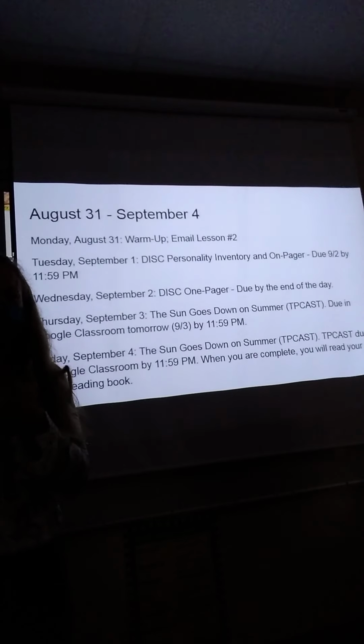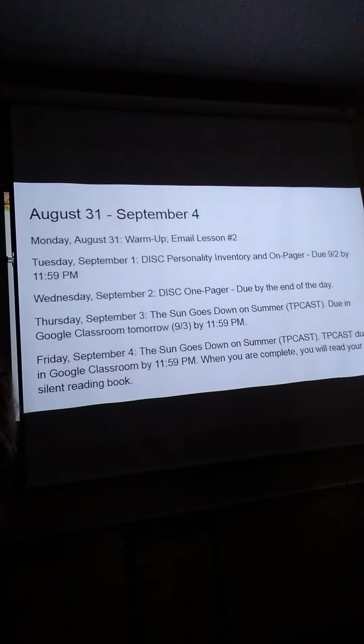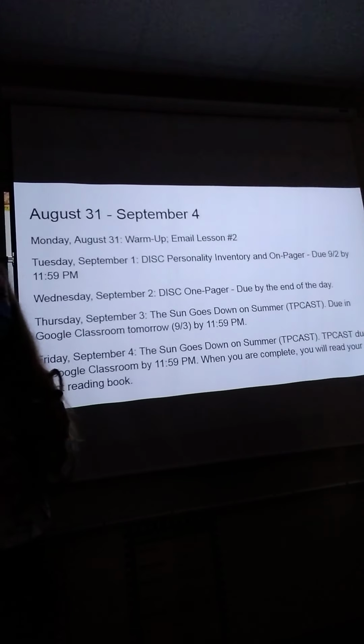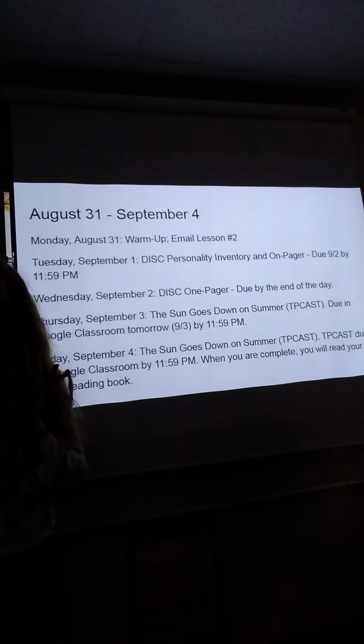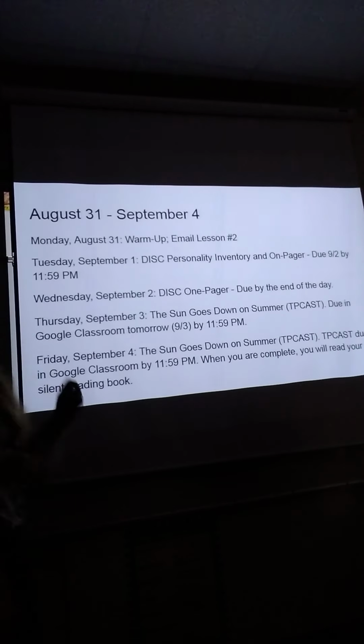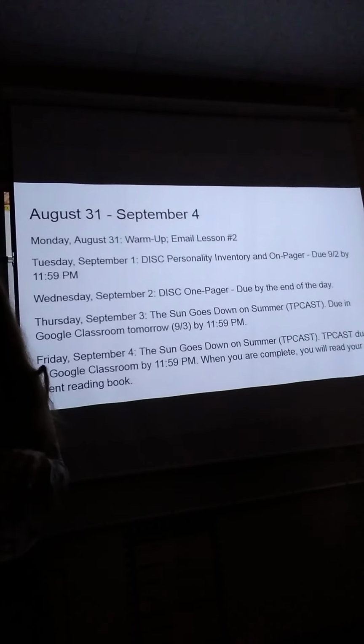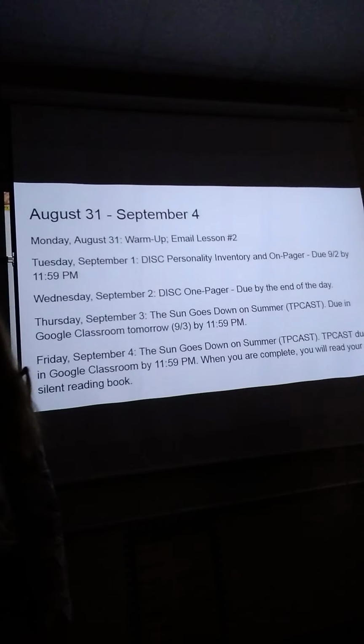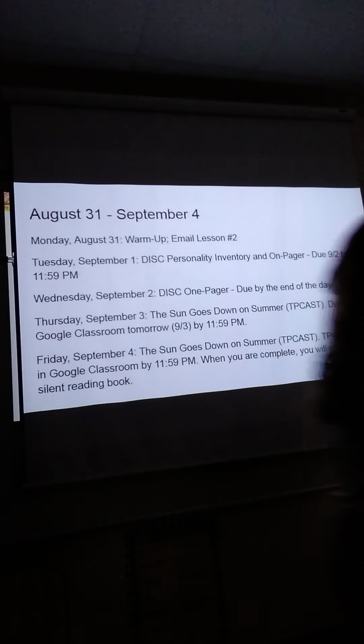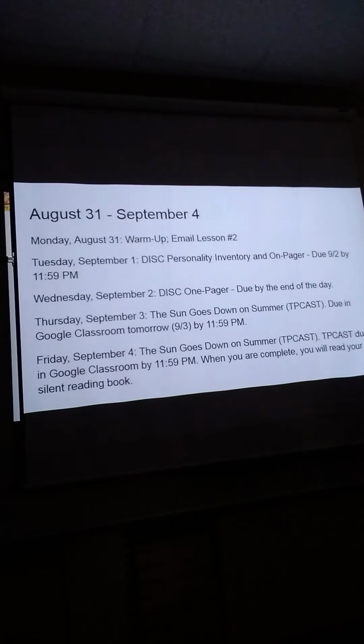either on a piece of paper, like doing arts, using hand drawings. You can do it using a Google Doc, or you can complete your one-pager using slides. So you have three options to do the one-pager, and we'll go over that once I pass the worksheet out that gives you the directions. Okay, so for today's warm-up, let me pull up the warm-up, and then you can write your sentences for your warm-up.